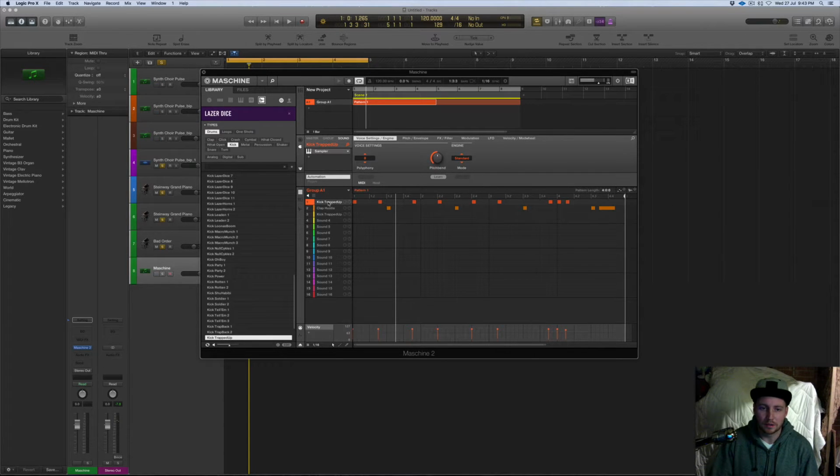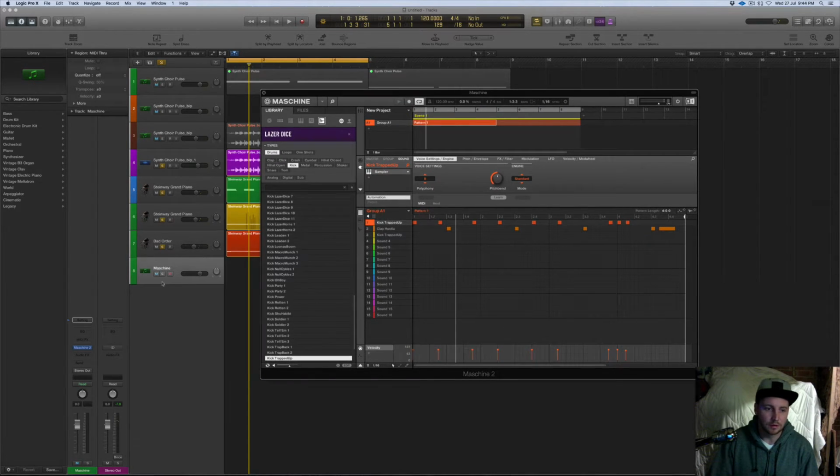So it's the kick, pretty much. Let me just turn that on for you so you can hear it. There we go. So that's the kick. It's like a trapped up kick that came from this kit here, which is in laser dice. And then I've got the clap, which is kind of like a trap kind of clap, and that's the kick again. I haven't quite finished the drums yet, but I just wanted to show you what I did to create the drums.